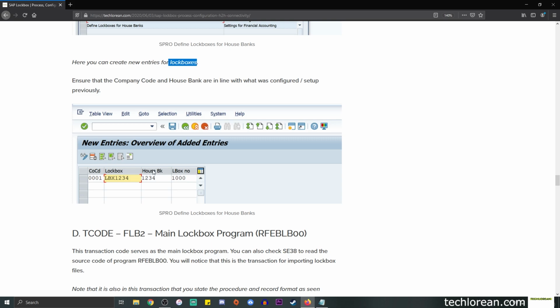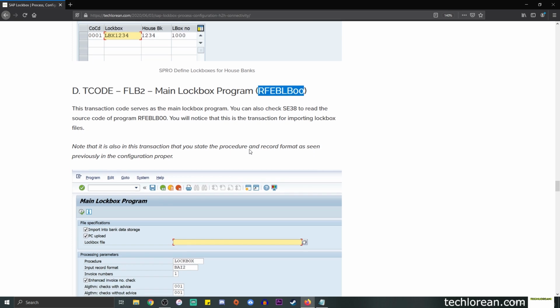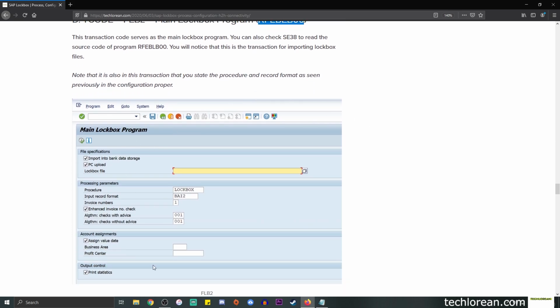We're going to move on to the transaction codes for the processing. FLB2 will be the main lockbox program. I have here highlighted the programs. You can always go to SE38 T-code to read the source code if you're curious. You'll notice that this transaction code has this screen, and there is an entry over here that allows you to import the lockbox file.